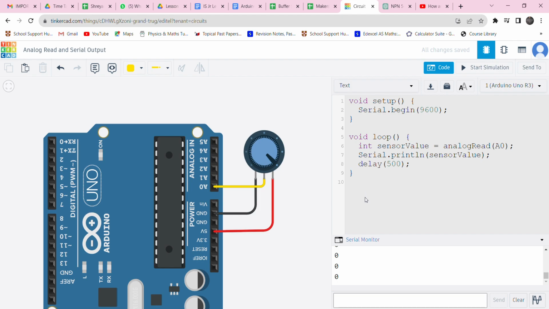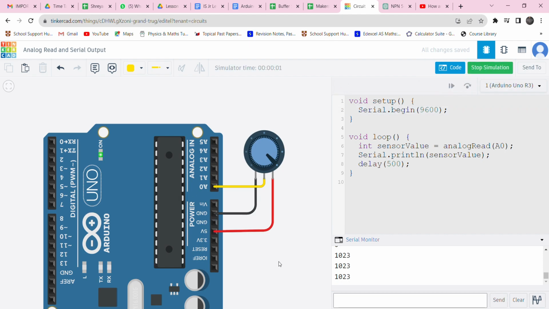So what is going to happen is, whenever we rotate this knob, we are going to see some changes here in the value. Now as you can judge, this is 5 volts and this is ground. So when I rotate the knob counterclockwise to this position, we will see a decrease in values, because whatever values we are seeing is for maximum voltage, and as I rotate the knob, it is going to go to minimum voltage, that is ground. Okay, let us see. So I'm going to start the simulation.